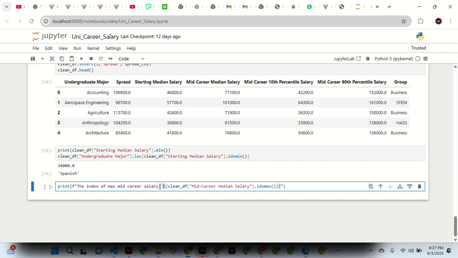So here we have the key and the value. So this key is just saying the index of max mid-career salary, and it is being given in terms of index max. So there is no big deal.